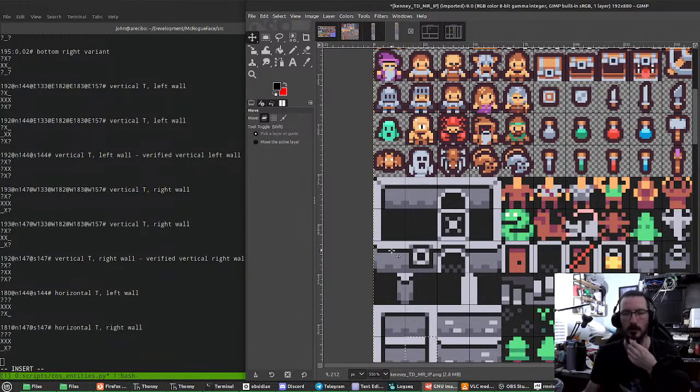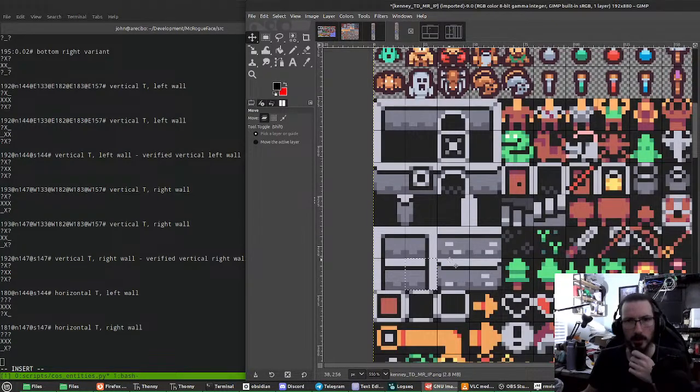Let's allow these two, the curvy ones, to go where there's the curvy ones, the plain one.